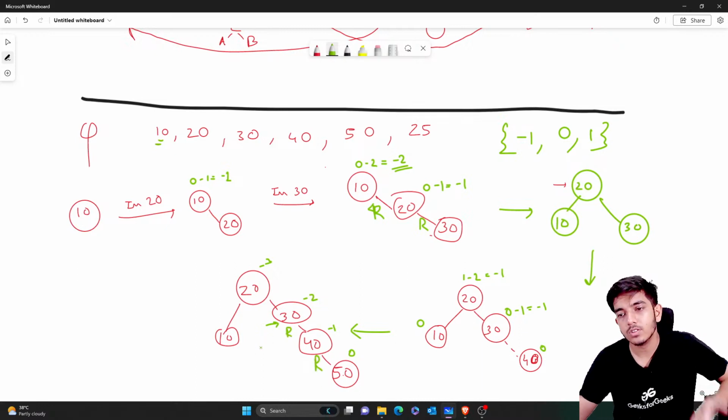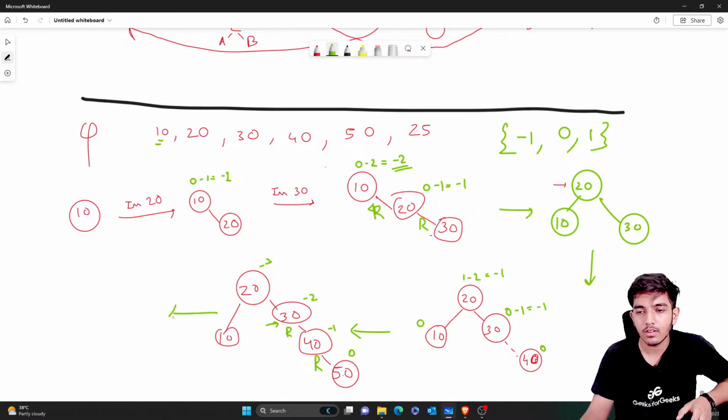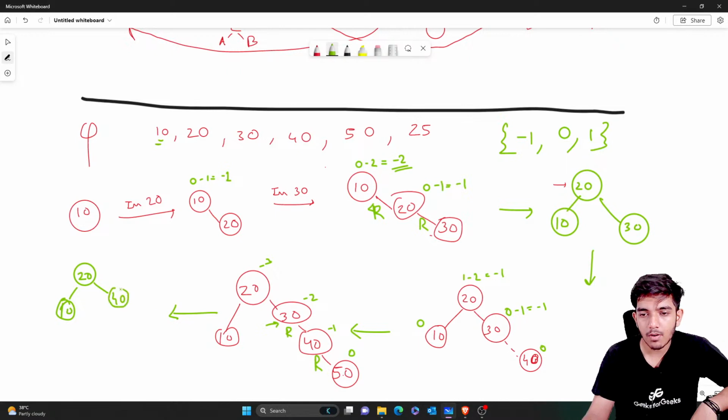So you simply need to perform rotation here. You'll again be targeting from 20, and then this is 10. Now 40 will become the middle element, since we are performing a right rotation. So 40 is the middle element, then 30 is here, and 50 is here. You can see that now it's again balanced. Let's calculate the height again.